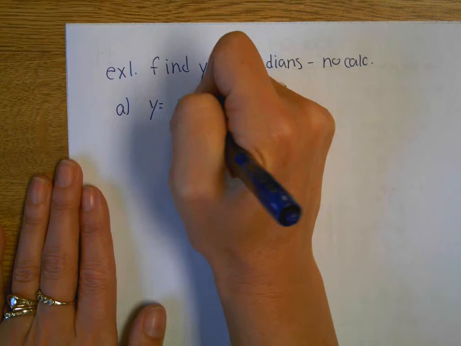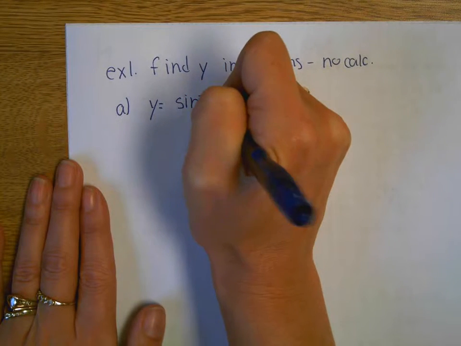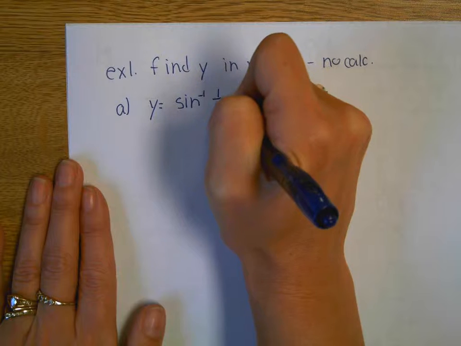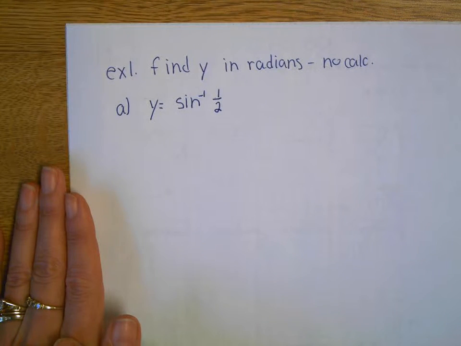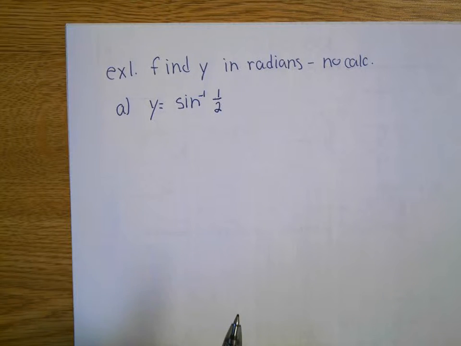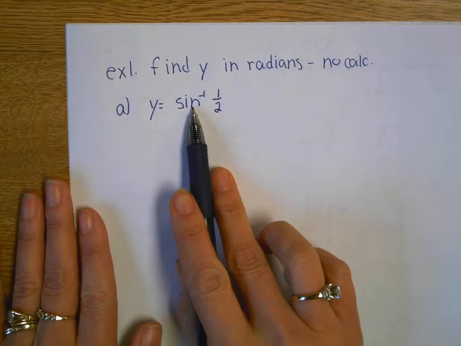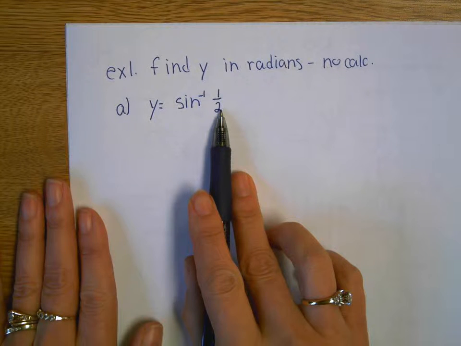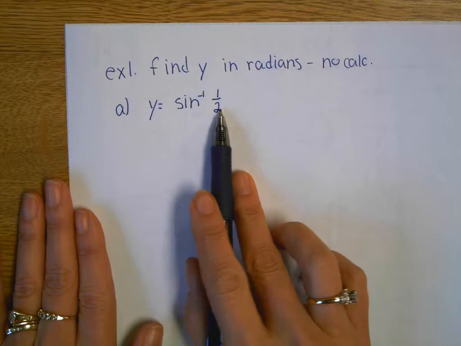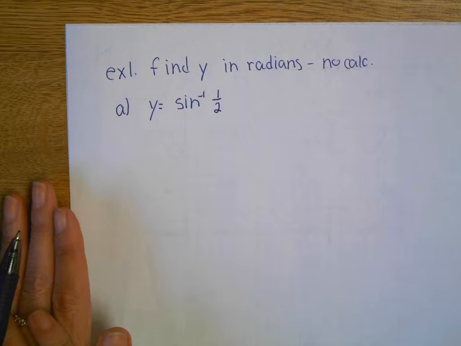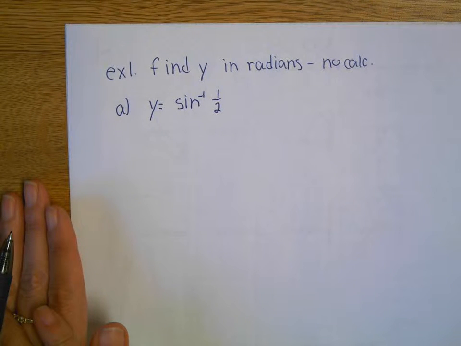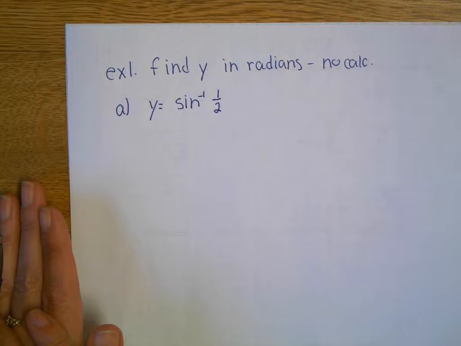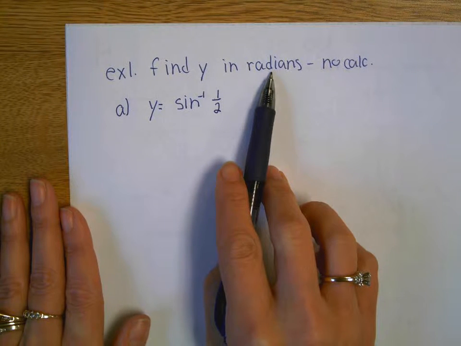So we want the inverse sine of 1/2. So we are looking for an angle that has a sine ratio of 1/2. What two quadrants should I be looking at? 1 and 4. So look at your 1 and 4. This is 0, 30 degrees. Where does sine equal 1/2? 30 and 150. Okay, and I want radians. Pi over 6 and 5 pi over 6.